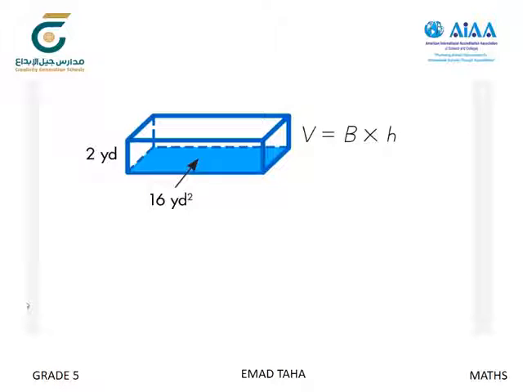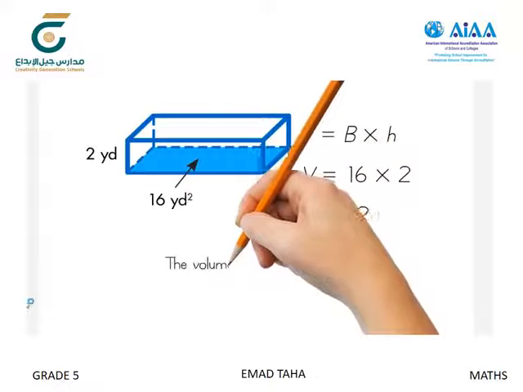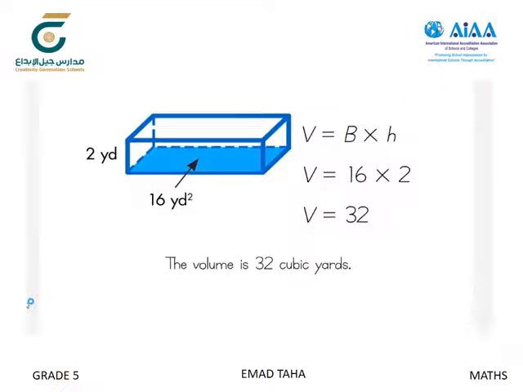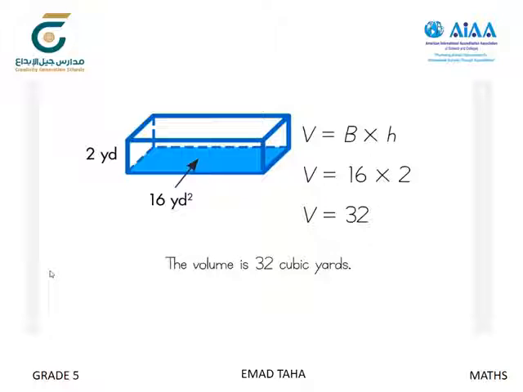Listen and look for other students who recognize that they are given the area of the base of the prism and its height. So they use the volume formula that includes these 2 measurements to find that the volume of the prism is 32 cubic yards. These students demonstrate an understanding of using a formula to find the volume of a rectangular prism by multiplying the area of its base and its height. This understanding will help them to solve problems involving the volume of figures and to find the volume of solid figures that are a combination of 2 or more rectangular prisms.